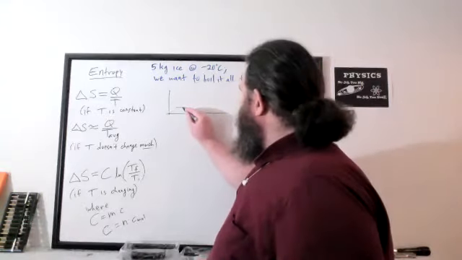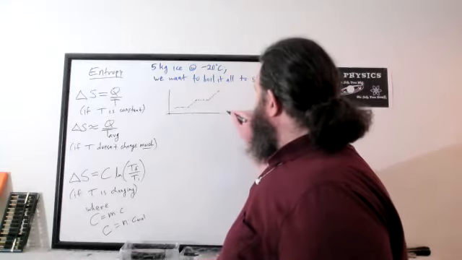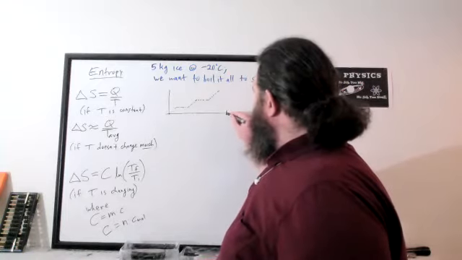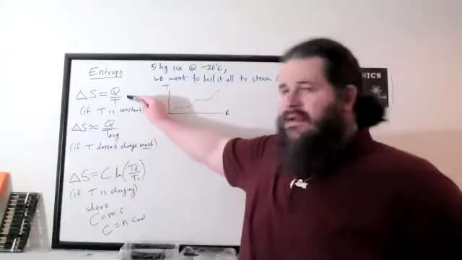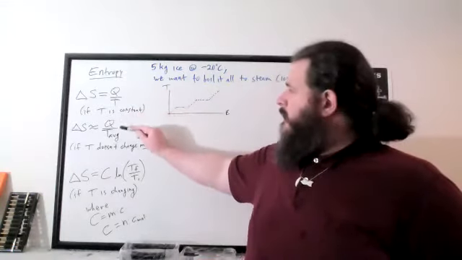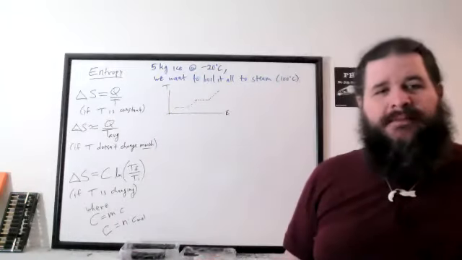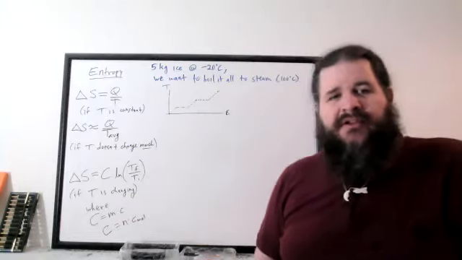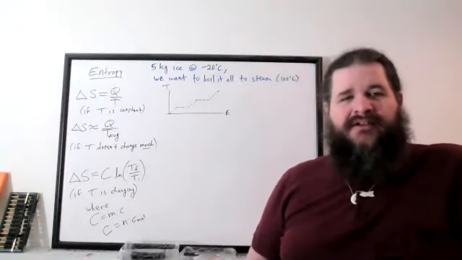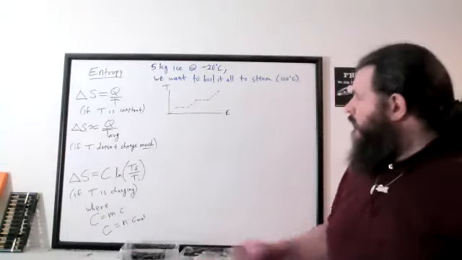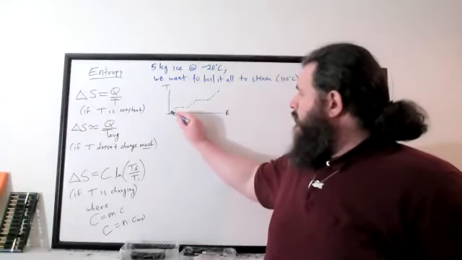Can I ask a question really quick? Just clarifying. For when temperature is constant, you would use that equation when there's a phase change, Q over T? Yeah. Q over T, or even Q over T average if the temperature is just changing a little bit. And this is especially useful for phase changes because a phase change is all about adding heat while the temperature is not changing. Okay.